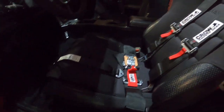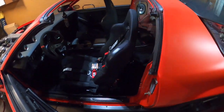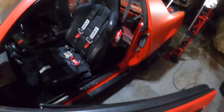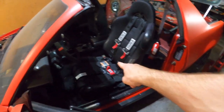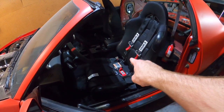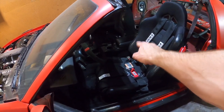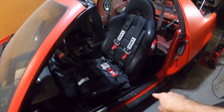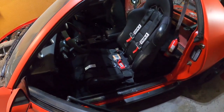I also have the crotch belt here. I just didn't lay it in there. So yeah, took the T-top off so you can get some light in there so you can see that. But yeah, so we'll probably end up pulling this seat. For the back one, the one side lap belt, I'll probably use the factory hole for that, and then I'll just match the angle of that factory hole.